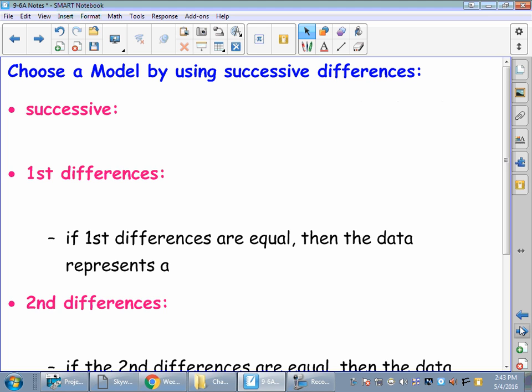But another way, if you don't want to plot points, or if the points are ugly, or maybe they're so big that you can't really tell the pattern, another way to look is not graphing at all. And to be honest, to set up a graph and make the coordinate plane and make all your labels of your axes, it gets a little annoying. So this is another way to quickly determine what the data is giving us.